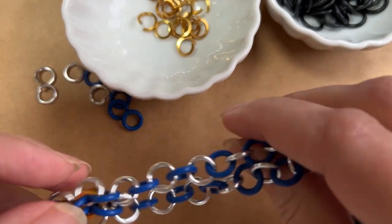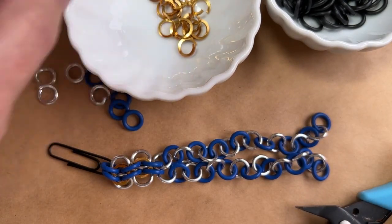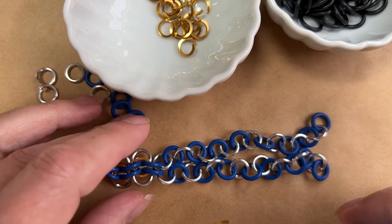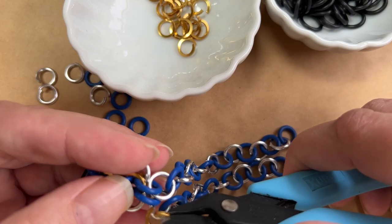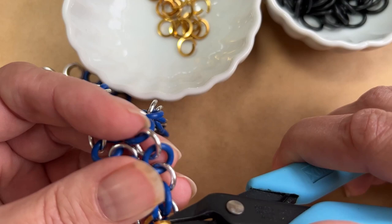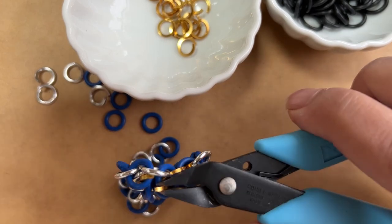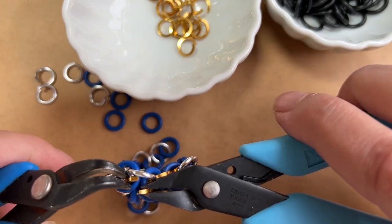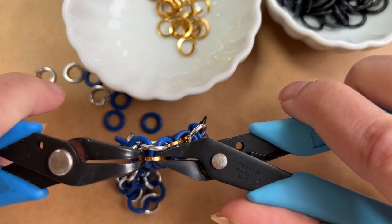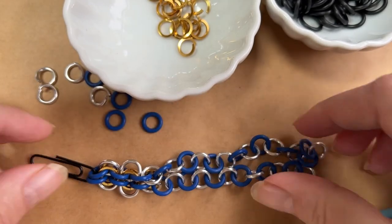The thing I don't like about back to work on its own — it's a genius weave and I absolutely love it and use it for a lot of things — but I like to fill in these outside jump rings with something else because they can look a little floppy. When I'm doing them in all metal, I like to fill them up with beads. In this case, we're going to fill it up in a really neat way with more rubber and more anodized aluminum jump rings to make it do some neat new things.